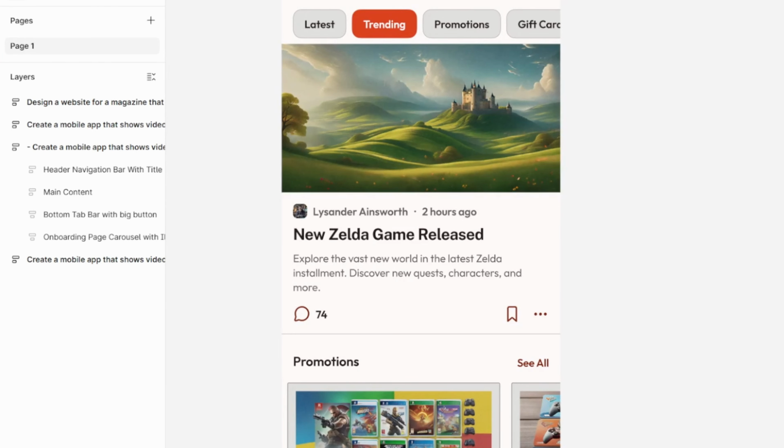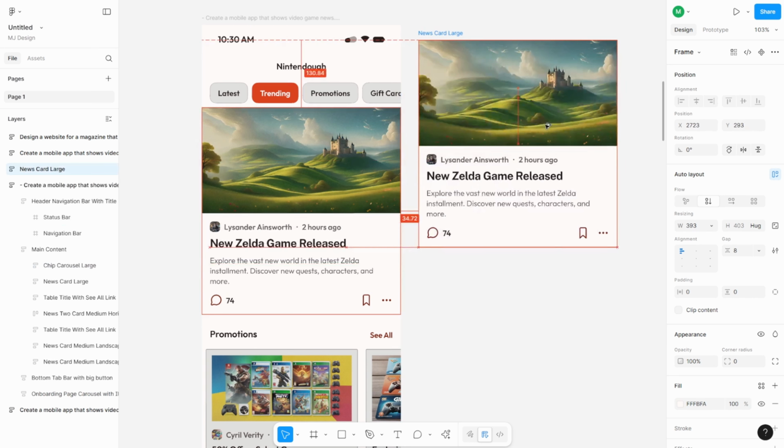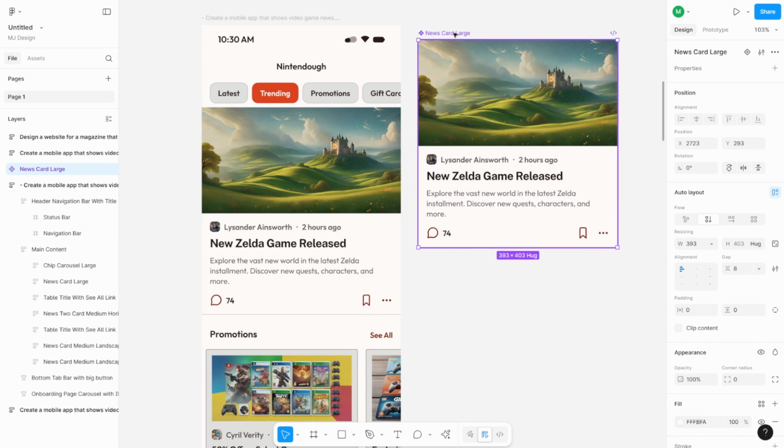So yes, cookie cutter, but look at what we already have. We have a well-structured base screen with images, with font hierarchies, with placeholder text that is not lorem ipsum. We even have auto layouts and named layers. And yes, it may not be the final design, but you can easily take any of these sections, modify it as needed, add your color palettes, and create your components. Imagine how much time we just saved here.